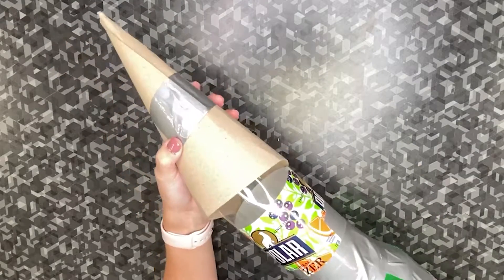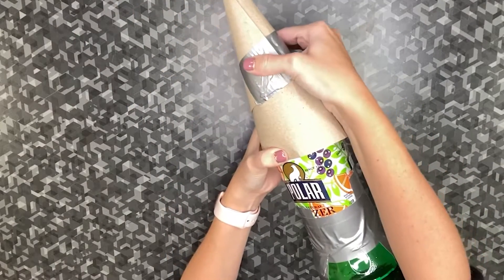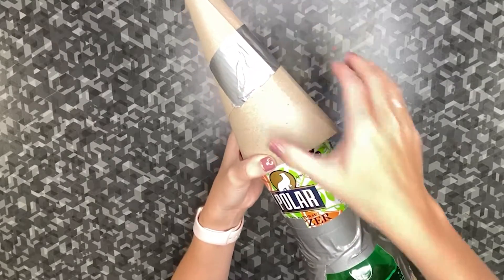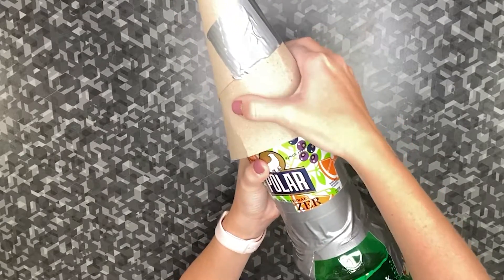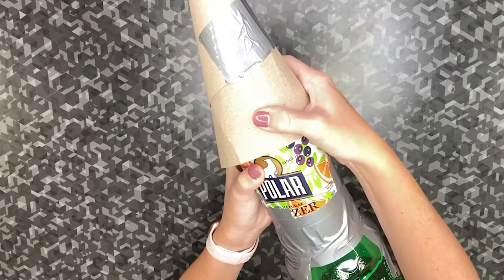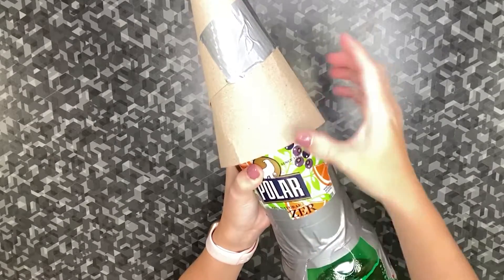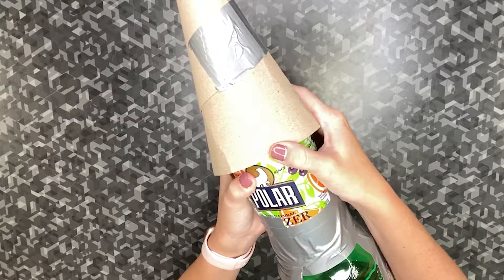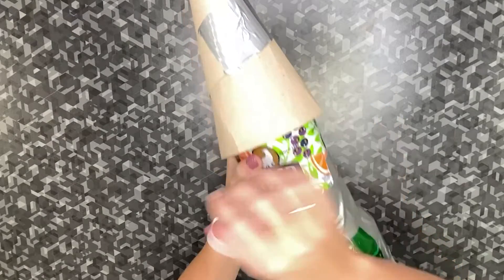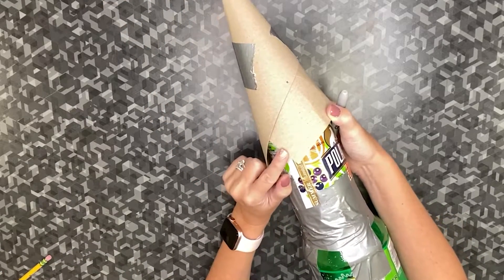Then I'm going to place it on my rocket and squeeze down. I can feel a lot of give, so I know my bottle is not touching. As I come closer, I can feel that firm bottle underneath and it's more difficult to press down, so I know my bottle is touching right around here. As I get more towards the end, I can move the cardstock again — so there's no bottle touching there. This is important because we need to trim the cone since we have extra material.